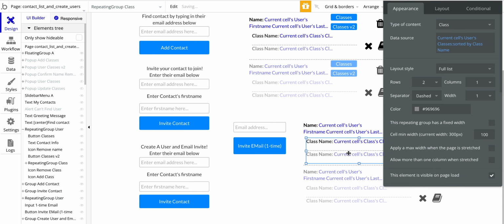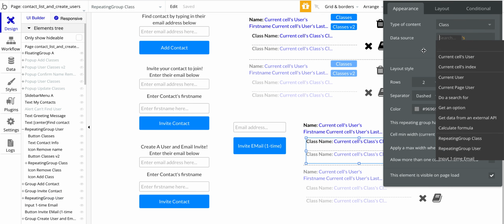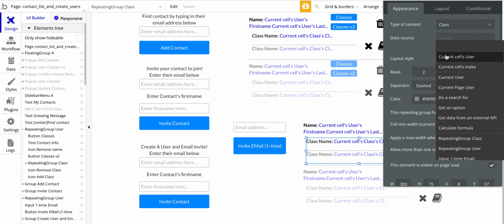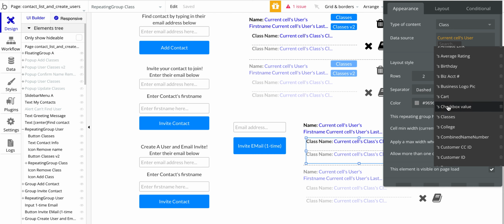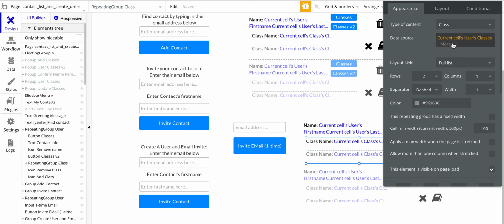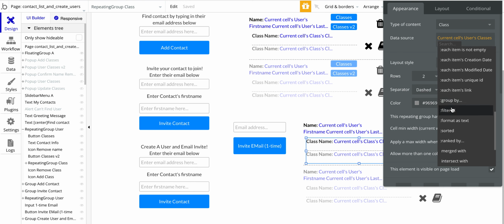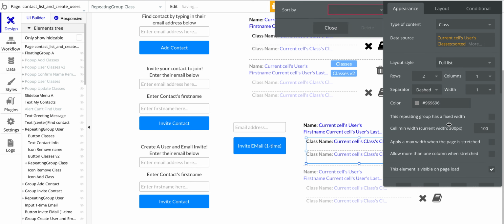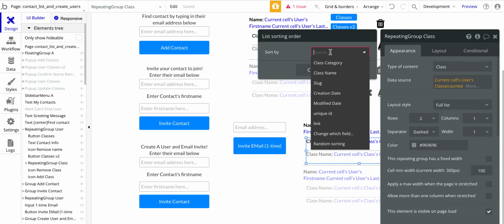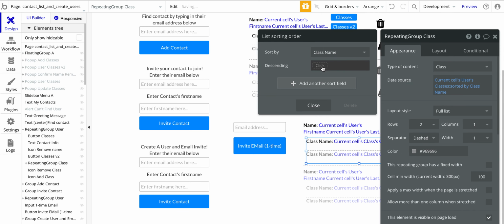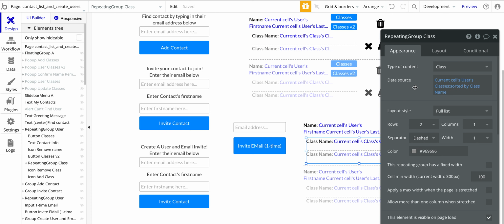All right, so basically to do this, it is Current cell's user, and then classes. And then if you scroll down here, sorted, and then it's sorted by class name, and then descending is yes. And it's as simple as that.